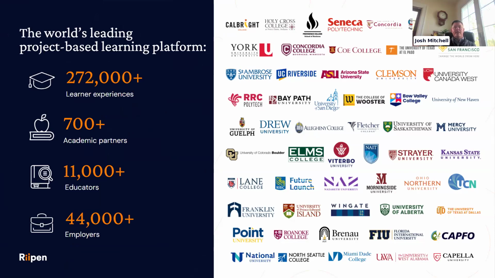I said that we've been doing this now for about a decade. You see a lot of the logos here on the screen of schools that we've worked with. But one of the points that I want to emphasize is that a lot of the work we've done to date has been working with faculty. You see the number here, 11,000 educators on this screen. We've worked with those 11,000 and more faculty members to help them embed work-based learning, project-based learning into the curriculum. And that has been very successful in helping us to deliver now close to 300,000 individual student experiences.